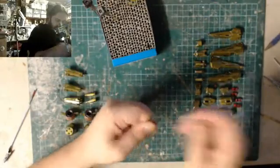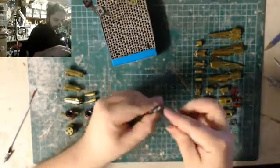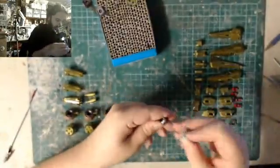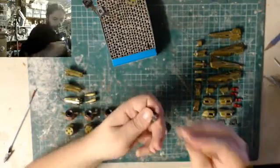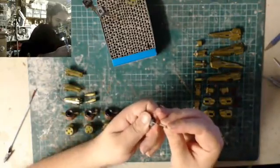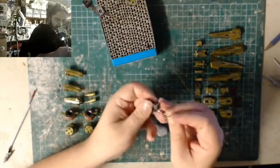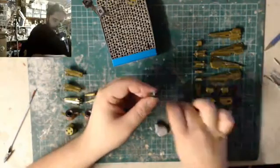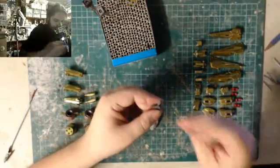Now what I'm doing is I'm dabbing blue tack to pick up the rest of the blue tack that's stuck in the nooks and crannies. So that's why I'm dabbing a large bit of blue tack on a piece just to collect some more blue tack. And there's some that's still stuck. And trying to dislodge it with a toothpick. And then proceed with continuing to dab it.